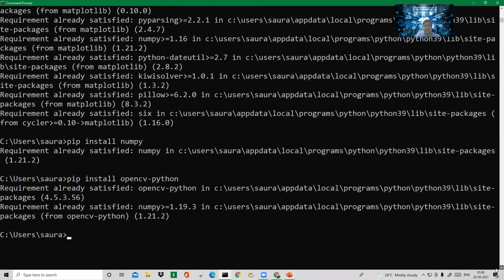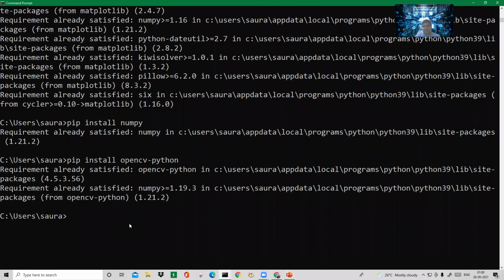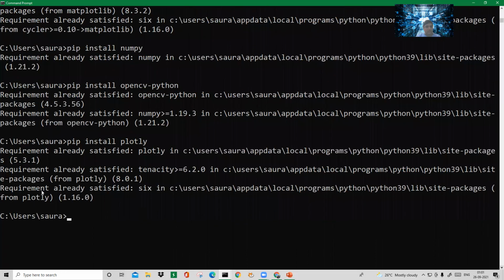So many people who have never worked on a black screen or something like that, DOS, they get distracted, or they will say, hey man, this is too difficult. But I am telling you, this is a very simple thing. You can do it. Every time you have to write this command called pip install. Okay, then what is left? Pip install plotly. I think that is already done in my system. So our requirement already satisfied, everything is done.